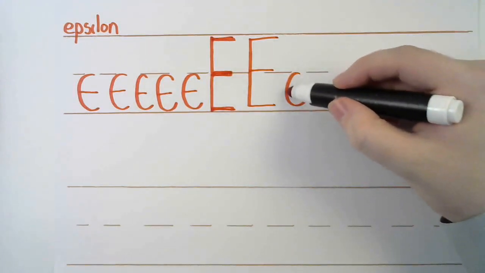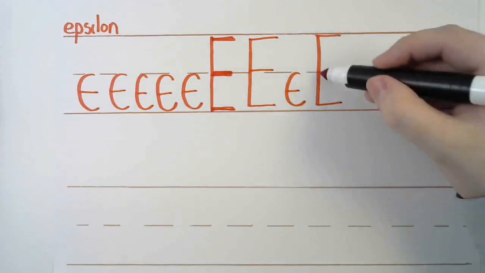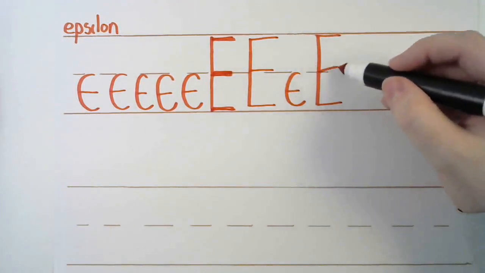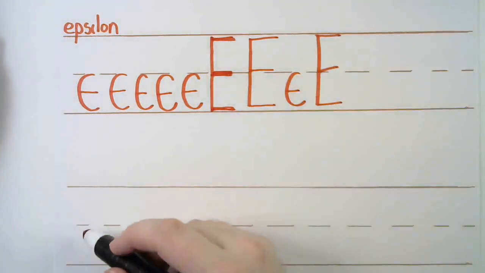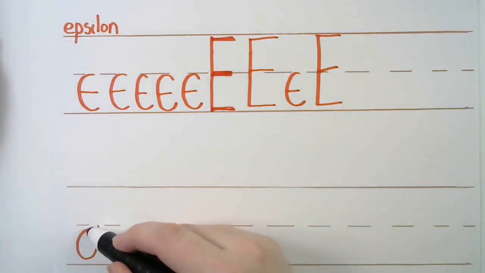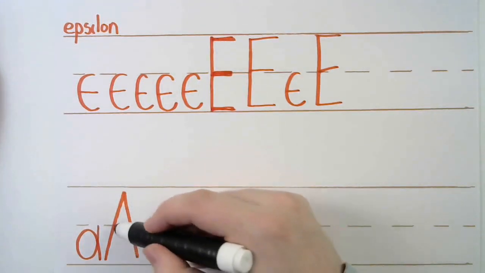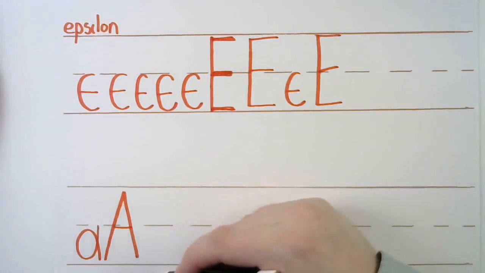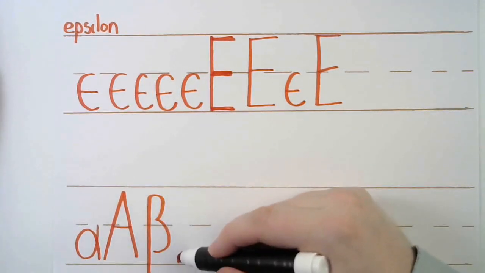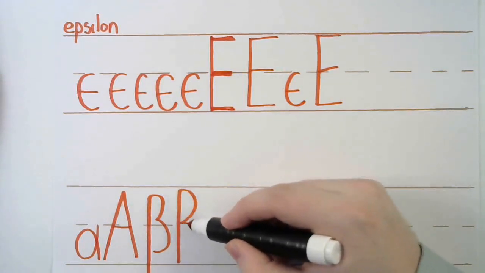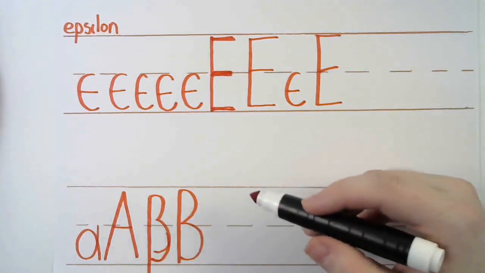Lowercase and capital. Alright. I guess that arm went up a little, but you can tell what it is. Alright, so what letters have we learned today? We learned alpha, and it's capital alpha. Did we learn beta? And it's capital. This actually should probably come all the way down, but you understand what it is.